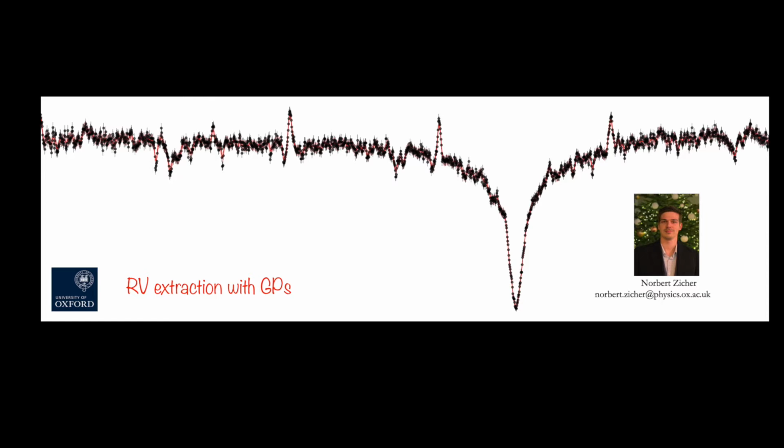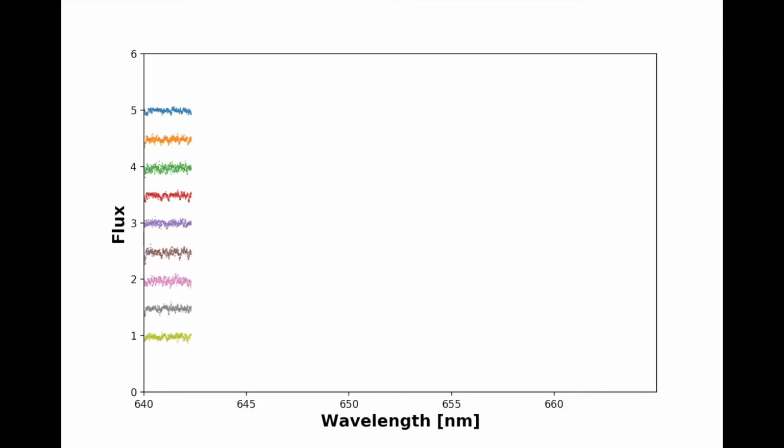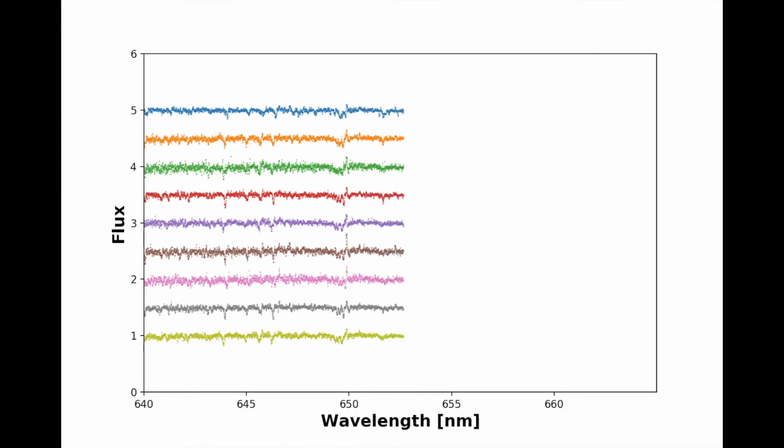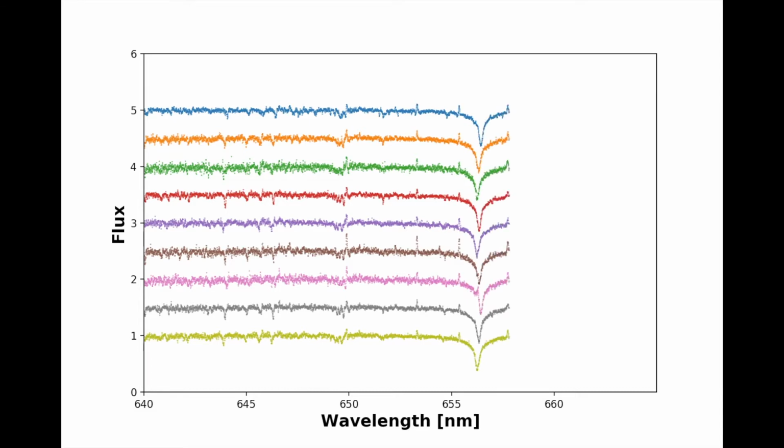I am a PhD student working with Suzanne Aigrain at the University of Oxford. For this exercise I will use real data that was collected using the FLAMES spectrograph on the VLT as part of the Monitor project. I selected this particular binary target as an example as it makes visualization a lot easier. It is clear that there is variation between the different spectra.